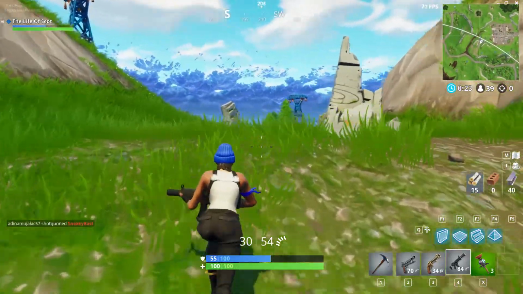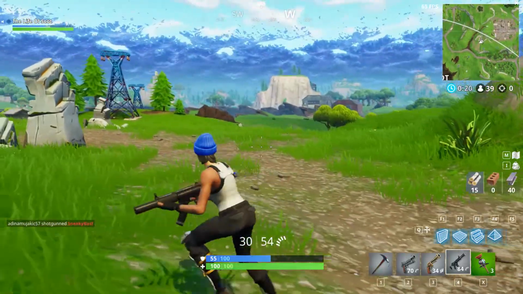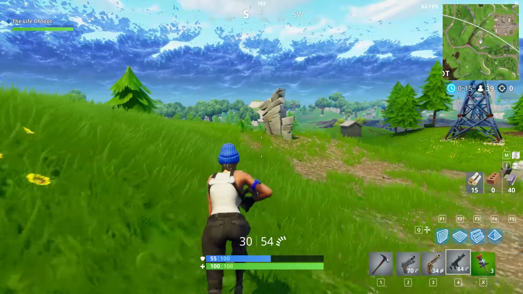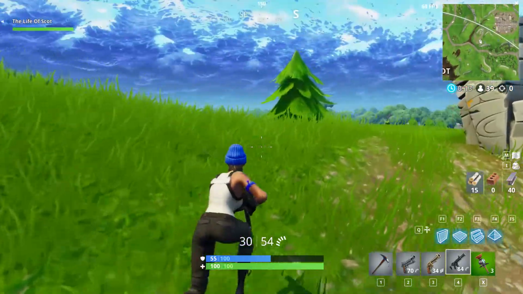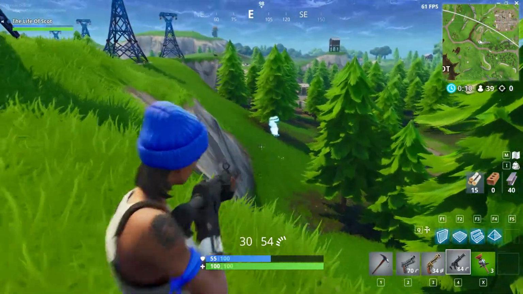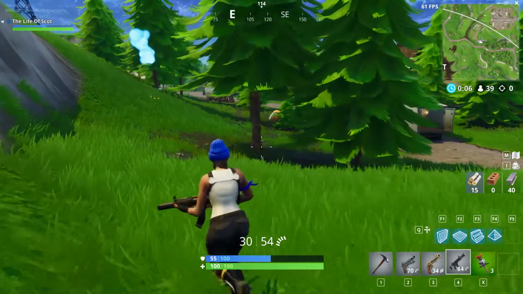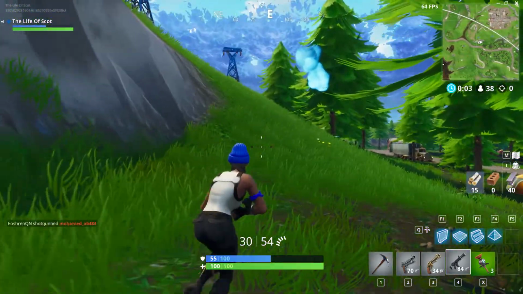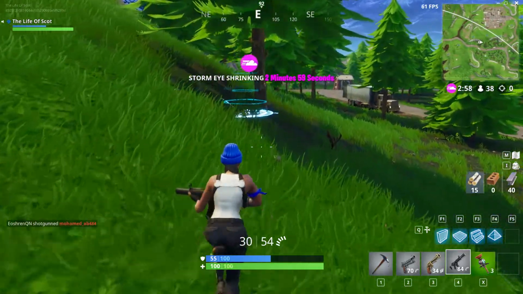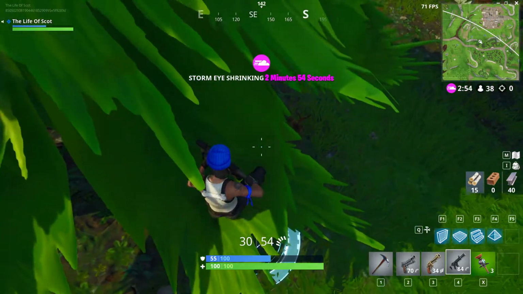Alright, we're safe for now. We're going to keep pushing forward. Looks like 39 players still left in the game. And all of our weapons are pretty much junk, so... What is that? So, what is this?